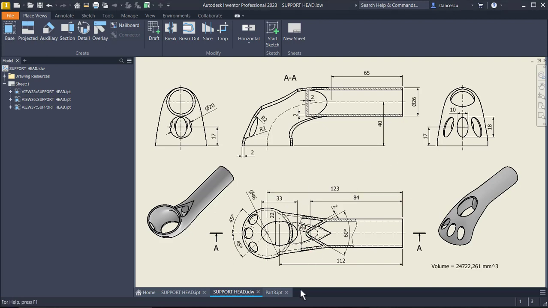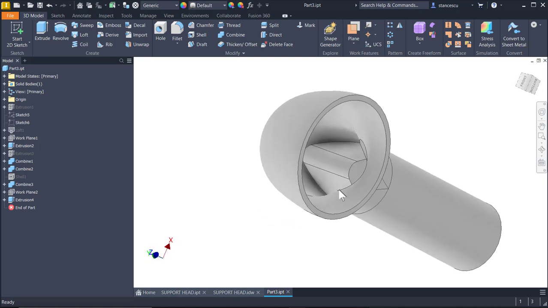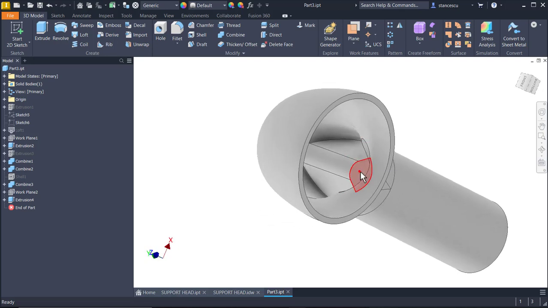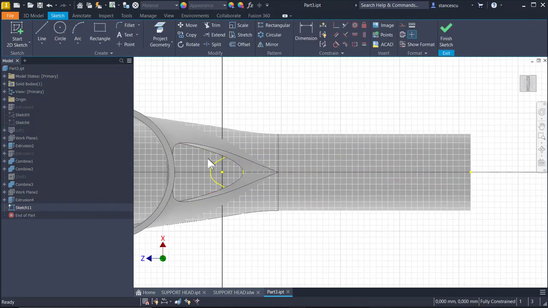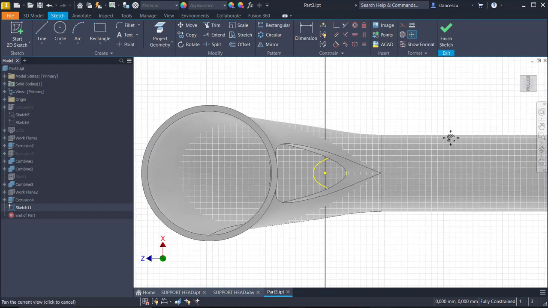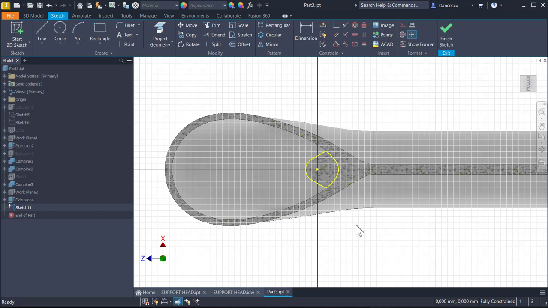This is why I select this face for the new sketch. This face. F7 to see to the face, and I create that ellipse. Excuse me, not circle but ellipse.